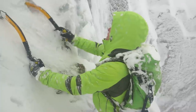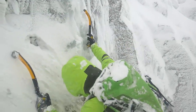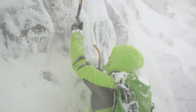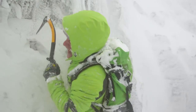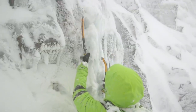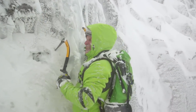Let's have a little look at this ice here and check it out. It's nice, but it's a bit of a stretch — I'd rather the placement be about here. Because of the way the bulge is, I have to reach up to it, or get my feet a little higher first. Coming in behind bulges like this is a little dangerous because the whole thing could pop off below you.